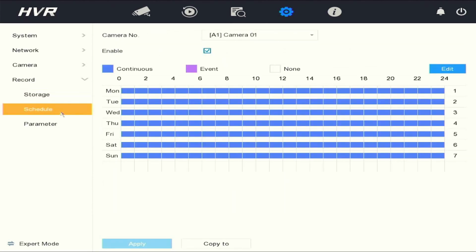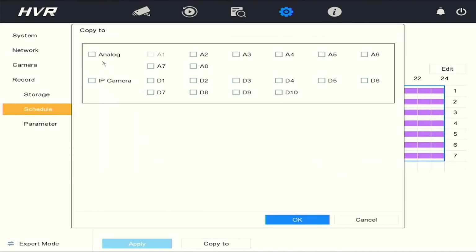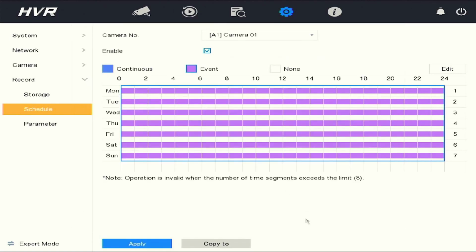You can change either from continuous recording to event recording, which would be motion recording. This is where you select the days, apply to save, and then copy to all your cameras that's applicable. Click OK, apply to save.